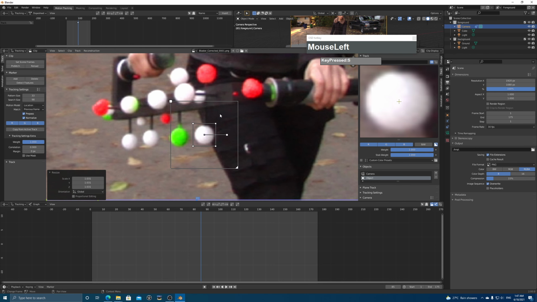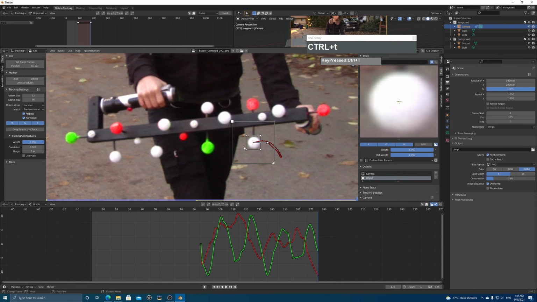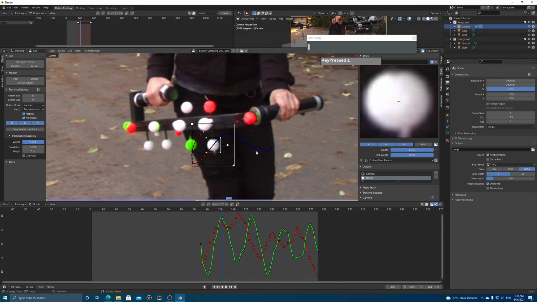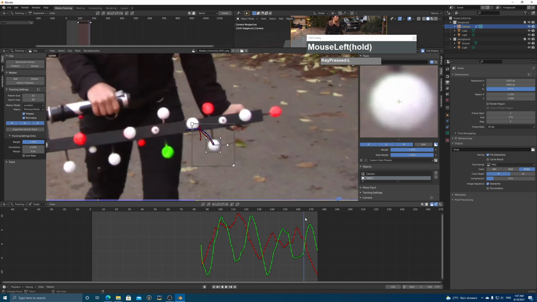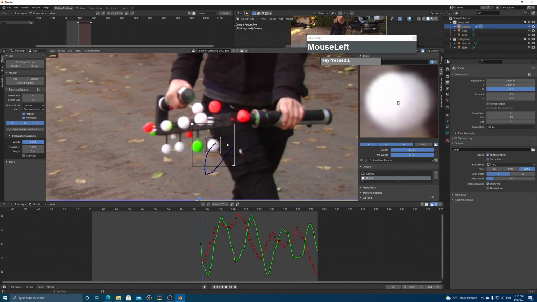Okay, and of course if you can see these balls throughout the entire frame, that'll be the best. But if not, you will have to manually put in some keyframes yourself. Okay, so once that is done, I'm going to track forward, Control T to track forwards, and this one seems to track very well. You can press L to turn on lock center, just to make sure that it generally keeps to the center. Now it might slide slightly, but I think it shouldn't affect the final solve.